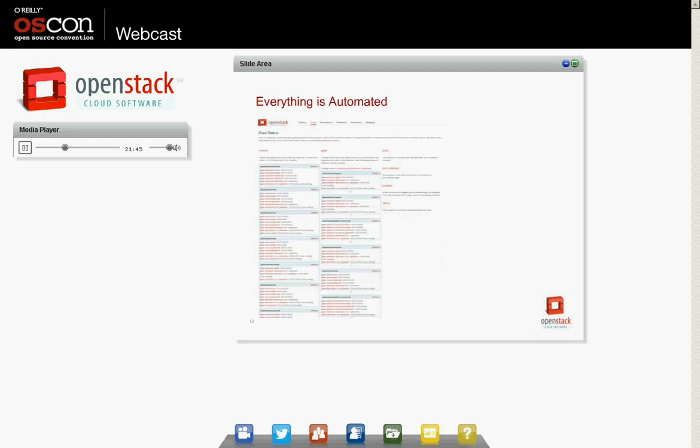Like I said, automation is a big part of the story. This is a little screenshot of our trunk gating system called Zuul, which I'll talk a little bit about later. But over in the left-hand column, you can see that every one of those little boxes is a change that it's testing right now for a newly uploaded change. And then the column in the middle, those are changes that are being tested as part of the trunk gating system that are going to be merged once they pass tests.